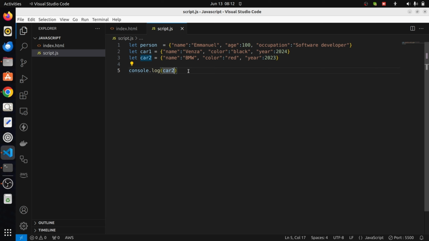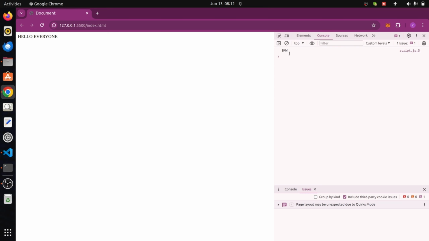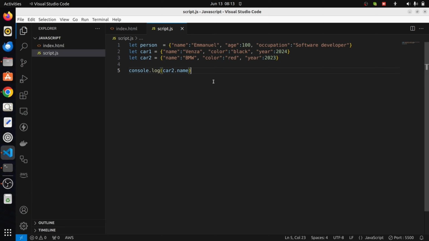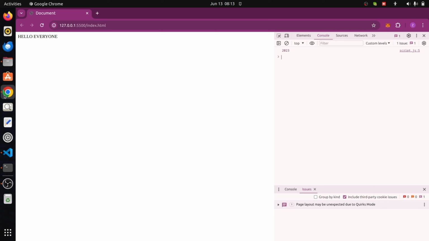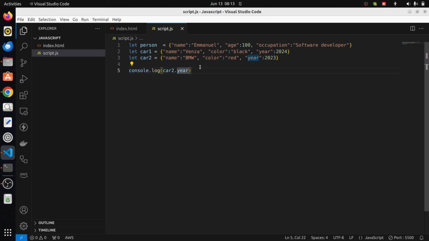So accessing a key in an object, we already have the name of the variable, which is car2 dot. We can choose to access the name, right? So coming down here, we can see BMW. Then we can as well access the year. We can see 2023, right? So that's it with the dot notation.